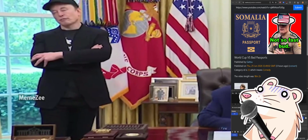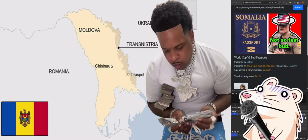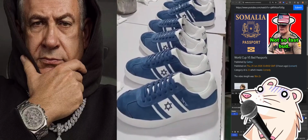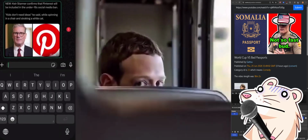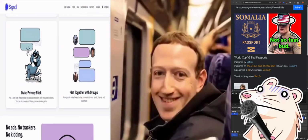Number 3 is Elon Musk's spot. Trillionaire bum, sitting on Twitter all day. Bro, if I had $1 trillion, I would buy Moldova. Do stuff like that instead of sitting on Twitter all day. But whatever. Number 4, Benjamin Netanyahu, self-explanatory. Number 5, Mark Zuckerberg. All your apps always go down. I wish everyone switched to Signal or something so we wouldn't have to be tracked by this guy and have to use WhatsApp or Instagram.